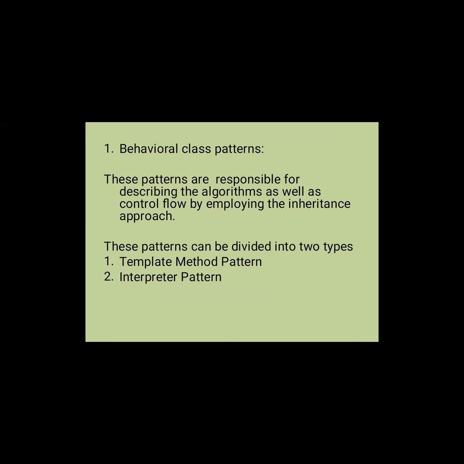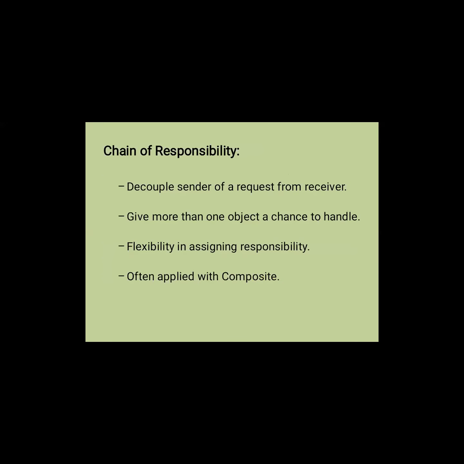The main purpose of behavioral class patterns is to describe the algorithms as well as the control flow by employing the inheritance approach. So in the case of behavioral class patterns, they are responsible for describing the algorithms and maintaining the control flow using the inheritance approach. Here we are using the template method pattern and the interpreter pattern. We are discussing this.